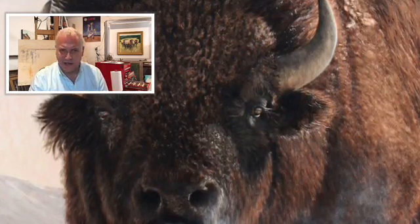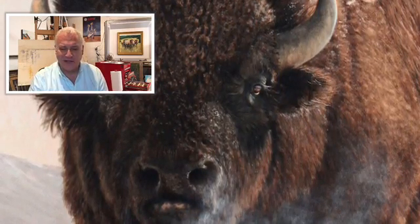This is a great example of that. And so here the bison is really featured front and center to really create a real sense of presence. Interestingly, sometimes you work on a painting and you just work on it. I mean, you try your best. You know what you're trying to accomplish, what your objectives are.